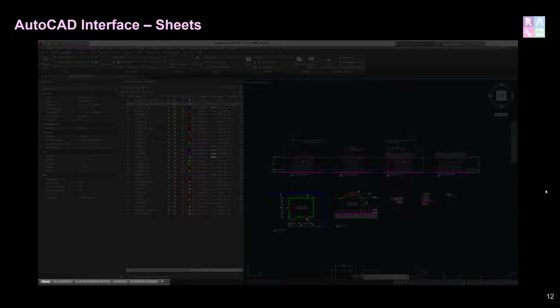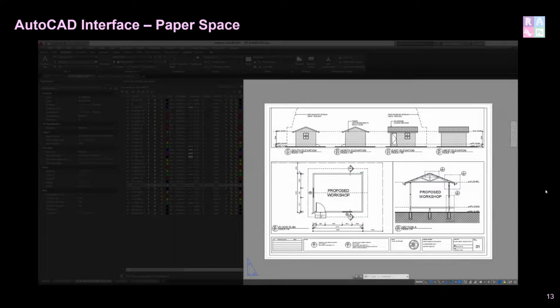In the bottom left-hand corner, you've got these little tabs. The first one you can see says Model, and thereafter there's 00 Cover Sheet, and then one for Plans and Elevations, etc. And what they are, they're the ability to flick between the model view, where you actually create the content, and the sheets where you lay out and document your drawings. And by clicking on those, you are taken to what is called paper space. And as the name implies, it is basically just a reflection of the sheet. It is where you organize your drawings for printing and for sharing.